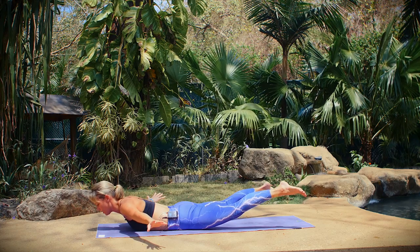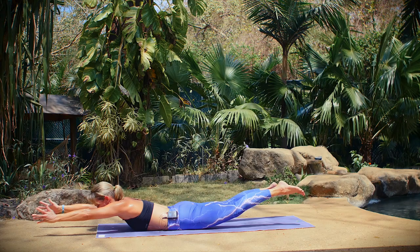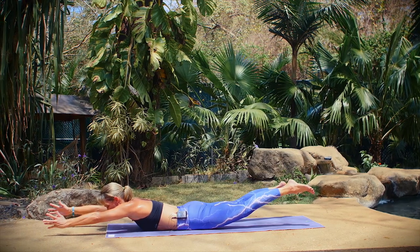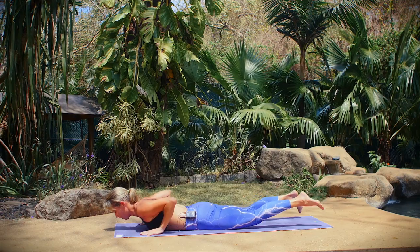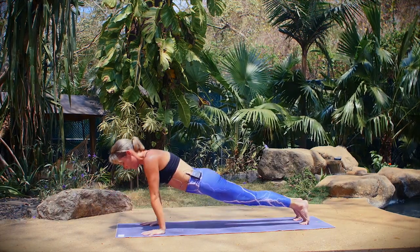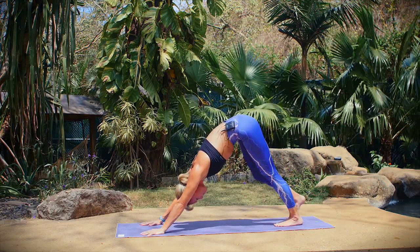For your last couple breaths, bring your legs together. Bring your arms out in front of you, palms face each other. And bring your hands underneath your shoulders. Tuck your toes under, come back to high plank. And from high plank, press back to down dog. Breathe deeply here.